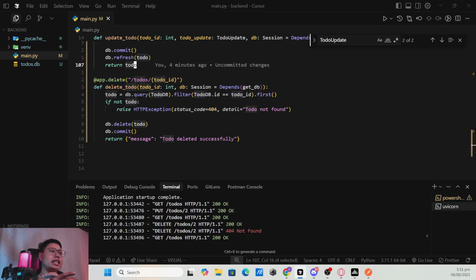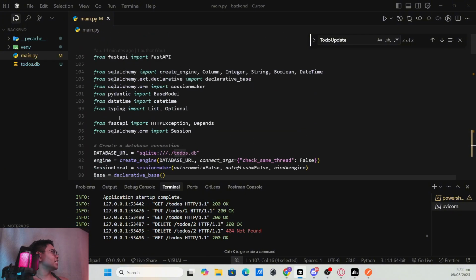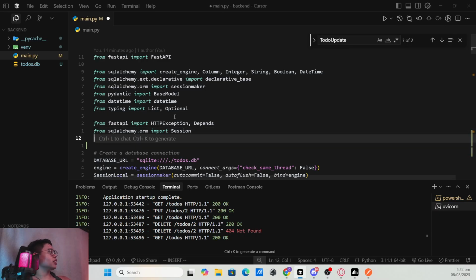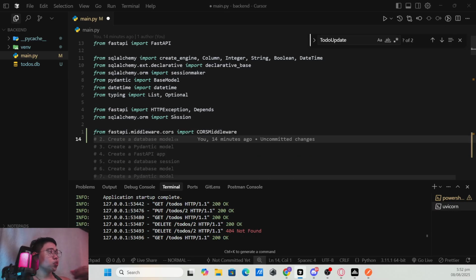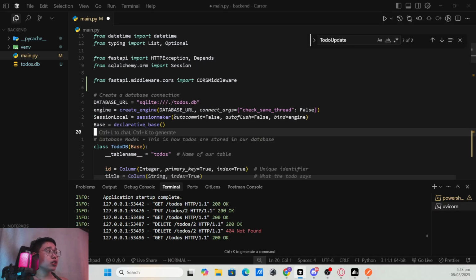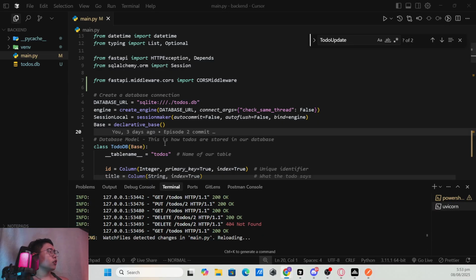It's just like that. So we need to define a CORS middleware inside our backend. Also pretty much standard when you are working on a full stack application. You will just define there what headers you want to accept, what HTTP methods you want to accept, if you want to allow cookies or authentication, and what IPs you want to accept. So we'll just paste it here. It's not that complicated. You just add this piece of code so that we will not have a CORS error later on when we start building our front end.